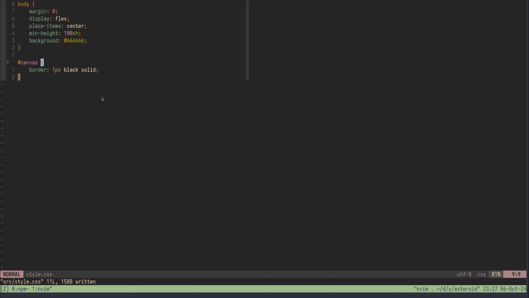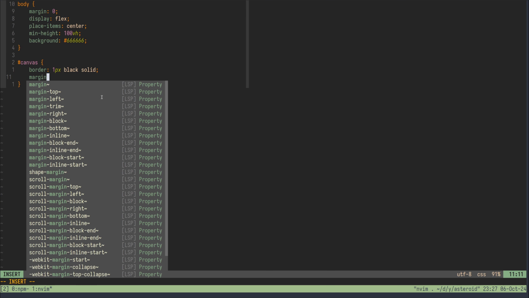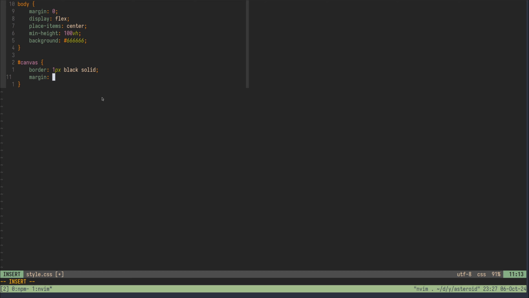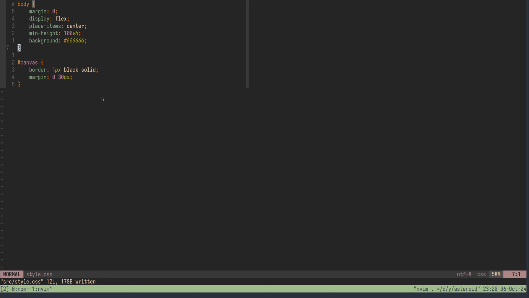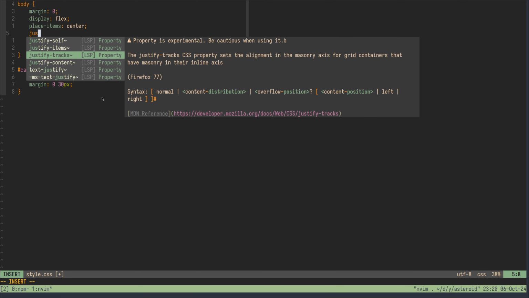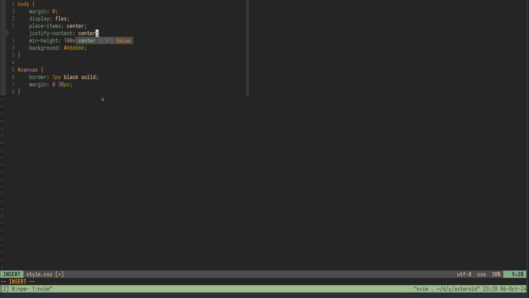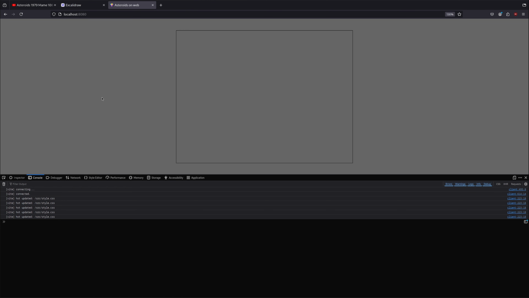Let's give it some space. We'll do 0 on the top and then do, I don't know, 30 pixels on the side. Okay. I think this is good for now. If you want, we can move it to the middle.